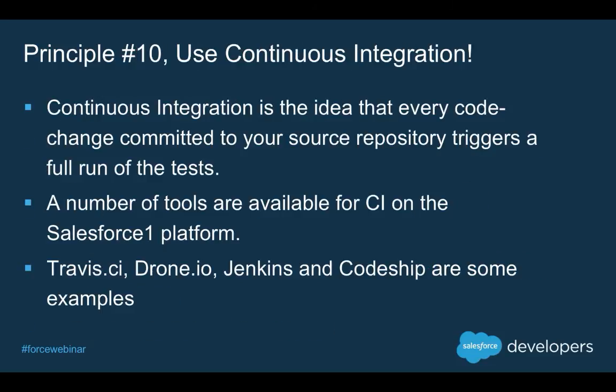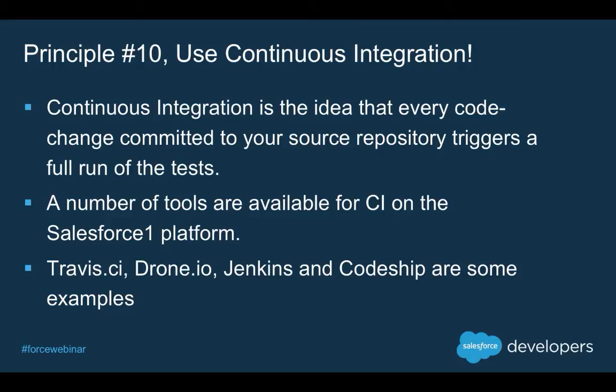And lastly, the last principle is use continuous integration. Continuous integration is the idea that every time somebody commits a change to your code base, the source repository will trigger a full run of the tests. Now, I say a full run of the tests. I have a friend of mine, he works for a very large company. Running all of the tests in his org takes 14 hours.